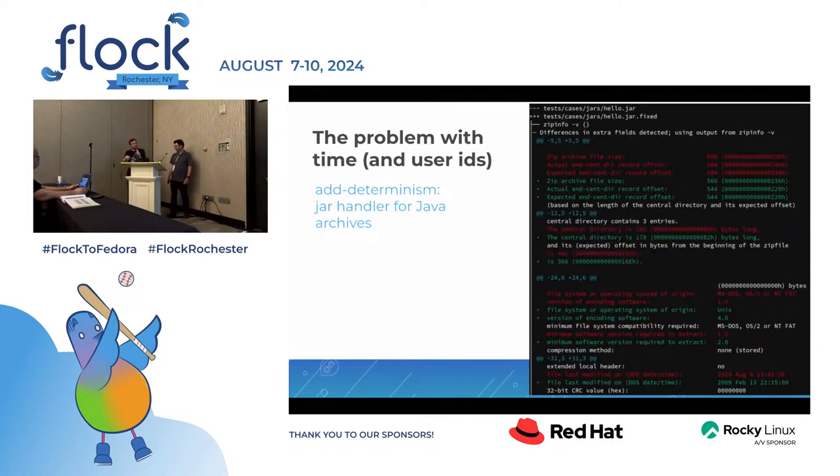Another example, and also another thing that is fixed by add-determinism, is kind of the same issue: jar files for Java bytecode. The jar file has lots of very strange metadata, and the operating system of origin is questionable. But it also has a timestamp, and we need to get rid of the timestamp. Because of technical reasons, the way we do it is that we unpack the jar file and repack it with a different tool, and it sets much less metadata and also gets rid of the timestamp.